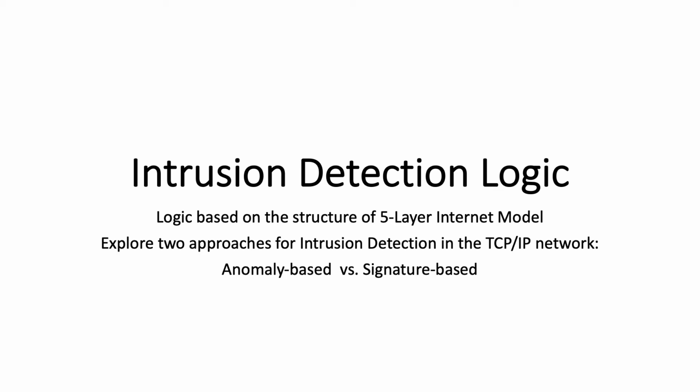Okay, the next 19 PowerPoint slides review in somewhat more detail the intrusion detection logic, which is based on the structure of the five-layer internet model. Here we'll go a little more in depth regarding anomaly-based intrusion detection versus signature-based, and we'll make reference to the TCP control flags that we talked about in the TCP voiceover PowerPoint slides. Basically, we refer to the SYN flag, SYN and ACK, the RST flag, etc.